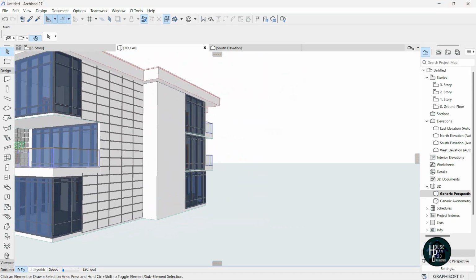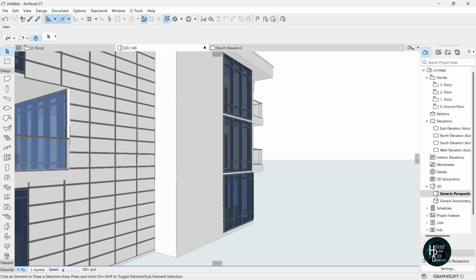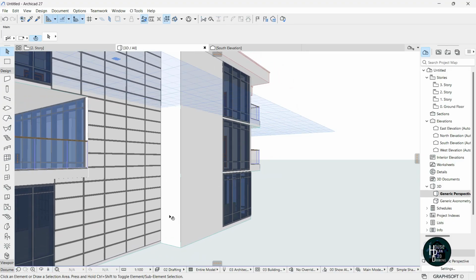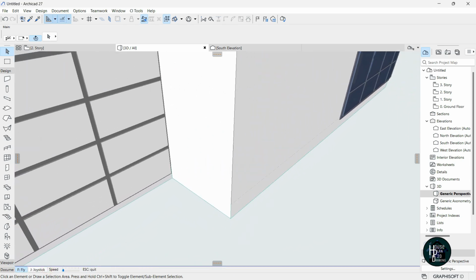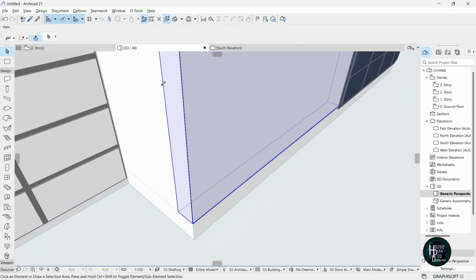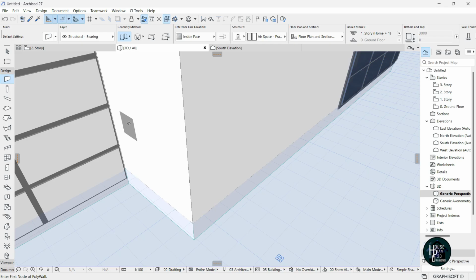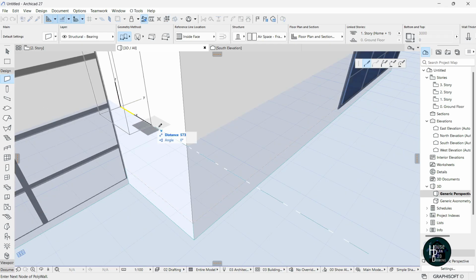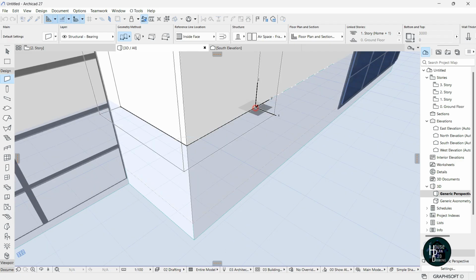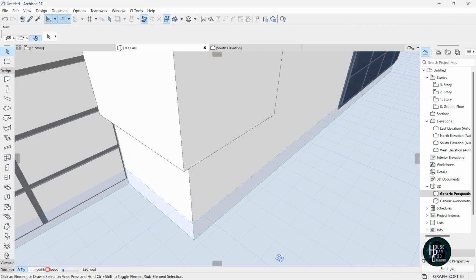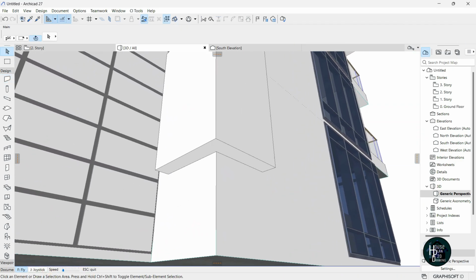The next thing I want to do is fix this side here. You have to fix the wall for this side. So just come to this side, hold Alt, select this wall here, pick the wall from this angle, click this side straight like this, click here, stretch it like this, and double click. Now you're going to have it shown like this.